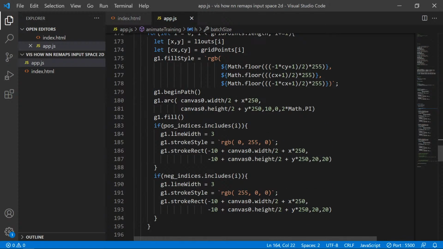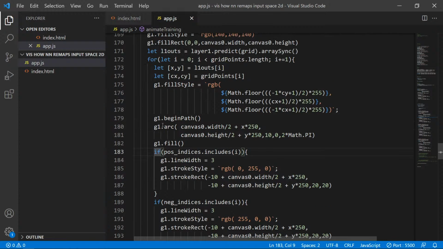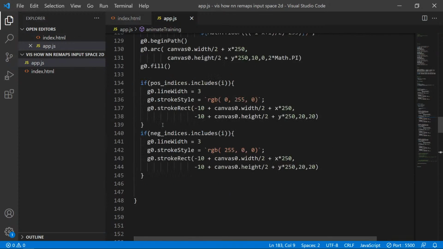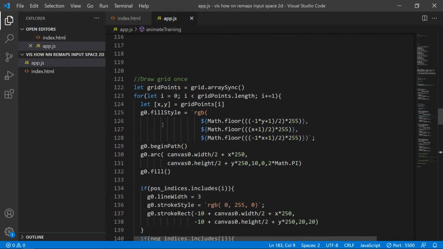Okay, so we need to do these last. So I think the only way to do that... Can I do them all at once, though? Well, you have to do it for each canvas. I think the only way is just to loop twice.